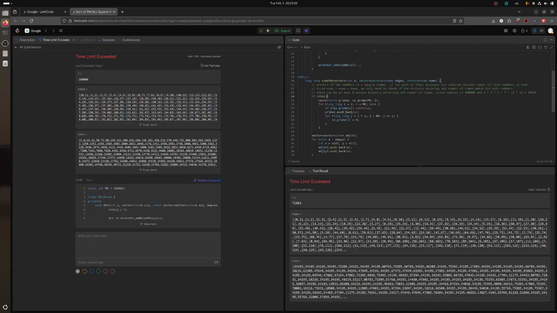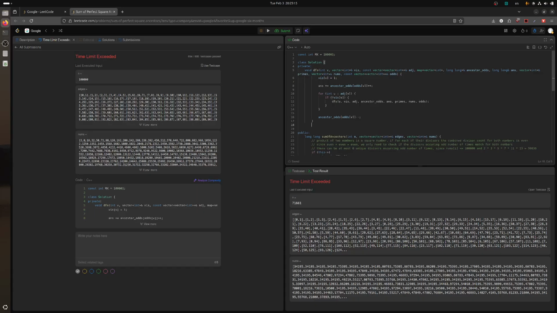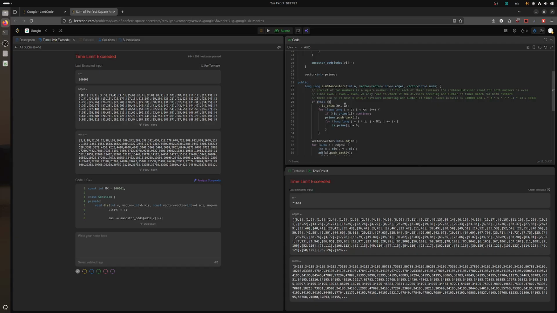Let's do it like this, so I declare a private variable, which is called primes, and now what we want to do is fill it only if it's empty, right?